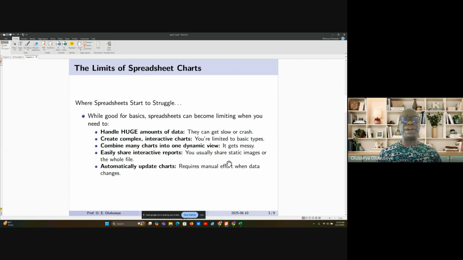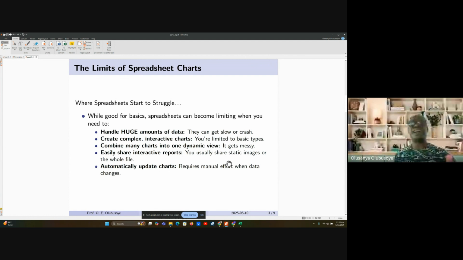I've also talked about sharing. If you have to share reports, you can share Excel, but you will be sharing data. You can also share whatever chart you create, but the images are static. When we say images are static, it means they don't change when you have new data.